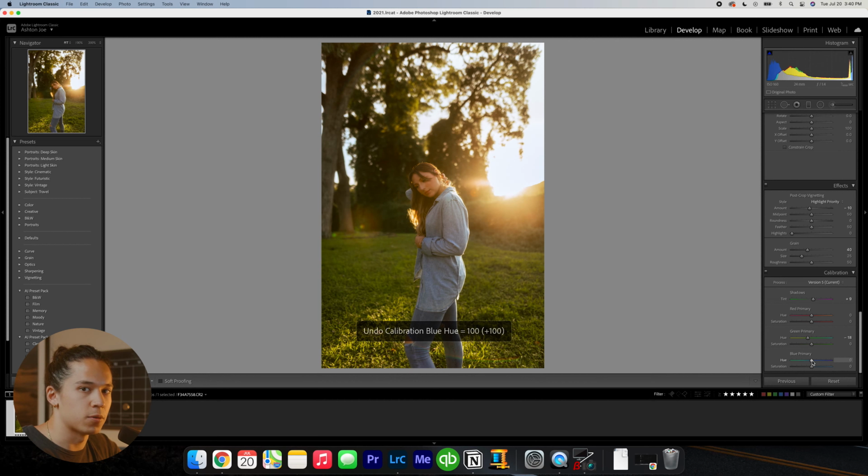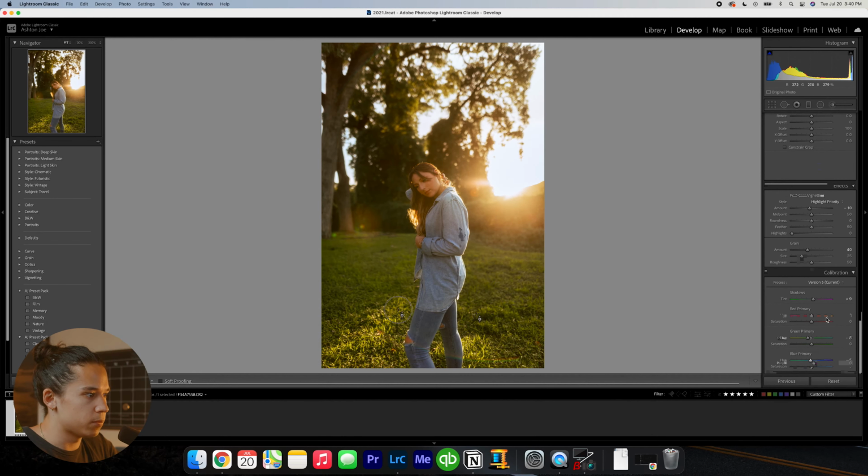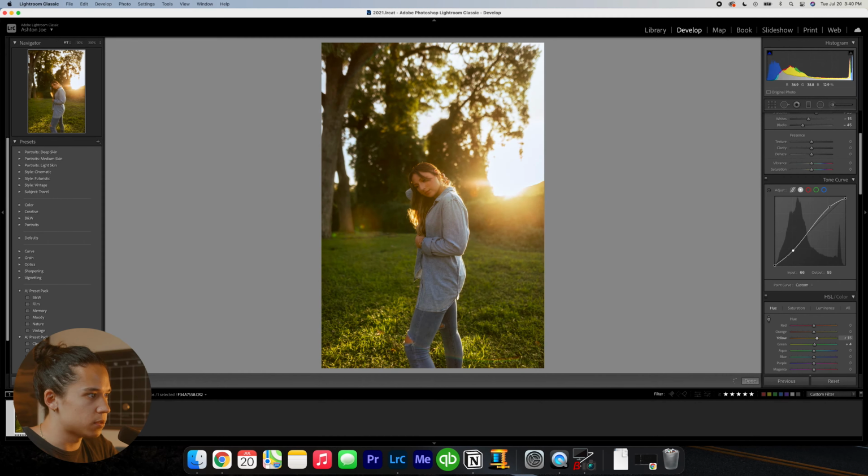If you're trying to go Sam Colder on them, then just slide this bad boy to the left, but we're not going Sam Colder. And to be honest, I don't think I'm gonna mess too much with these. Let's see if we want to make this green into more of a kind of like that. I ain't mad at that. Don't know if I want to do it that much. Actually, yeah, let's bring that back up.